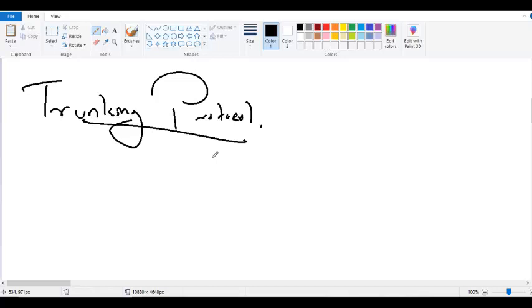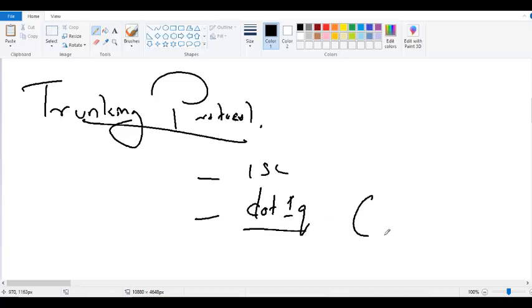Now, for this, there is a protocol. There are protocols like ISL and dot one Q. Actually, dot one Q is the name of the protocol, but the name why they have given it like that is because of this one.